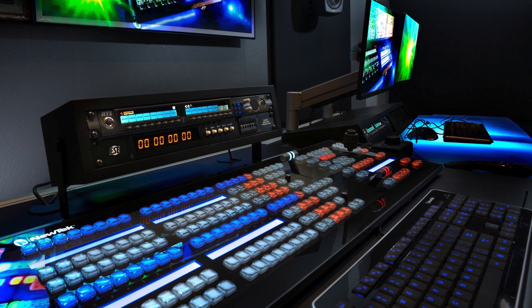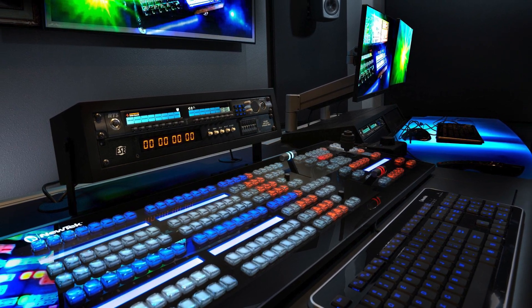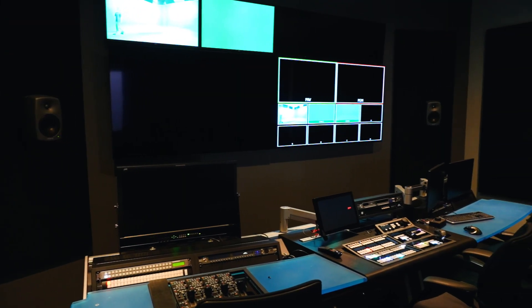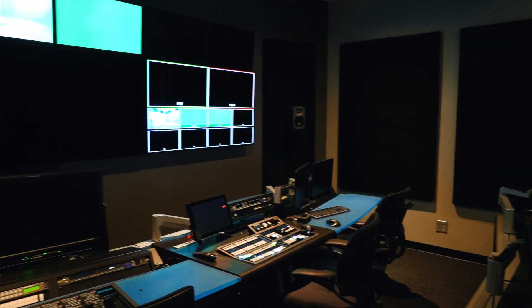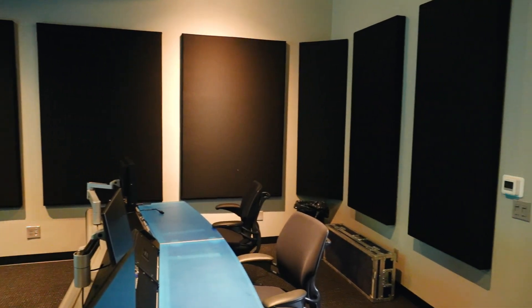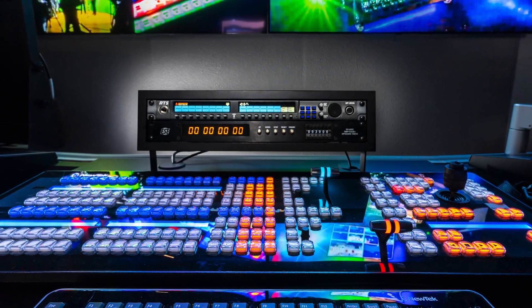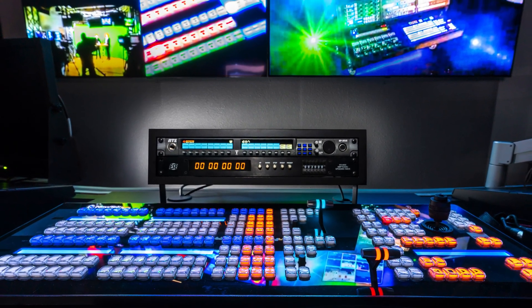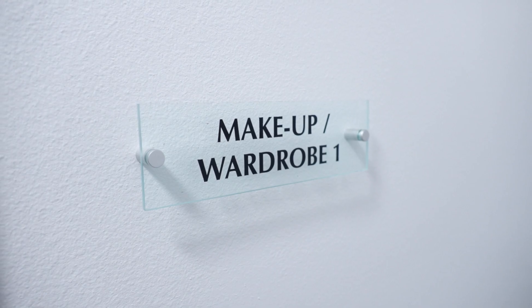The 1632 control room comfortably seats up to 12 production team members. We have an array of switching options and Genelec monitoring, and custom acoustic panels by LA Sound Panels — making it a great room to use as a video village, a production room, or to control your live broadcast stream.